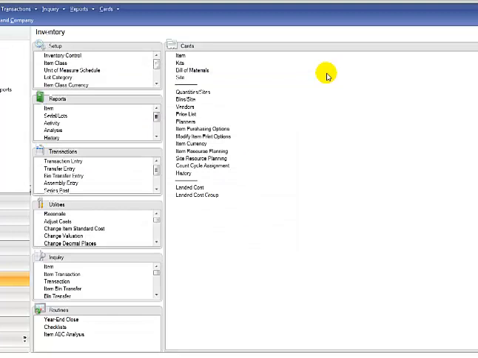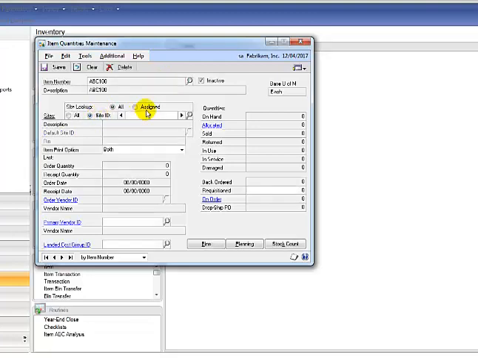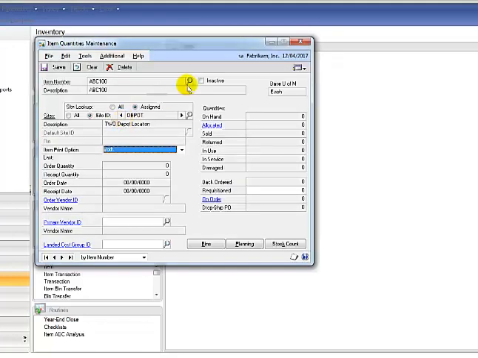You can also make an item site combination inactive by clicking on the item sites window, selecting the item number, selecting an assigned site, and ticking the inactive tick box. What this does is, when you perform any inventory transaction entry, you will get a message that the combination of the item and site is inactive and cannot be transacted against.